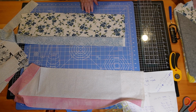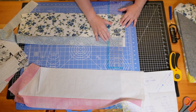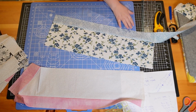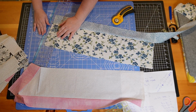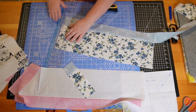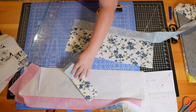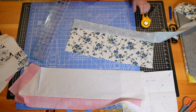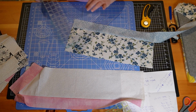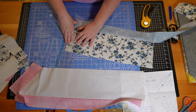Okay, so we need 2 more of the 6.5 inch ones. And now we need 6. We need 6 of the 4.5 inch ones. So we're going to be cutting 1 inch, 2 inches off the bottom of this.